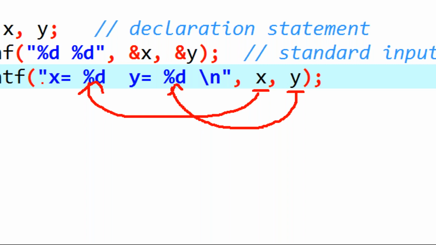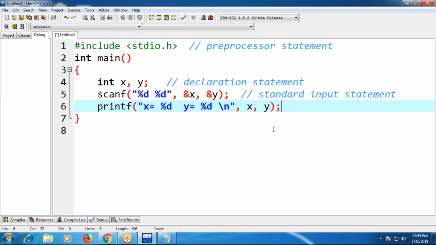Inside the quotes of printf, whatever other than your %d, %f and slash n, they have special meaning. Other things will be displayed as it is. X is equal to will be displayed as it is. Y equal to will be displayed as it is. In place of this %d, value of x will be displayed. In place of this %d, value of y will be displayed. Okay? This should be very, very clear.